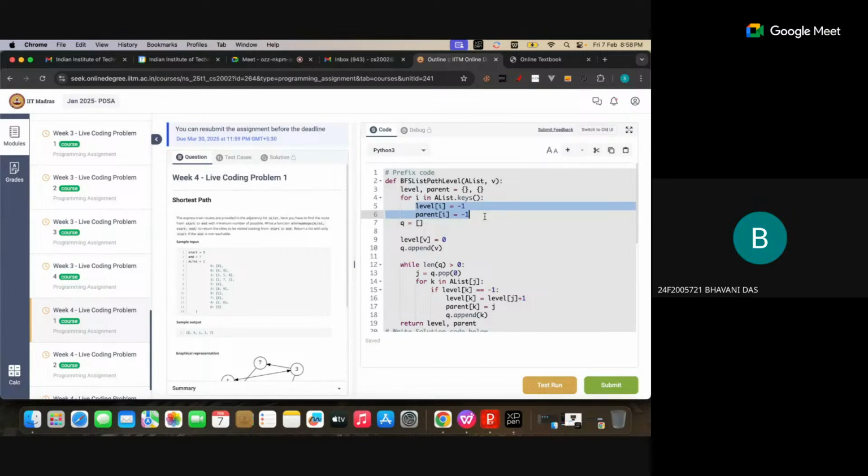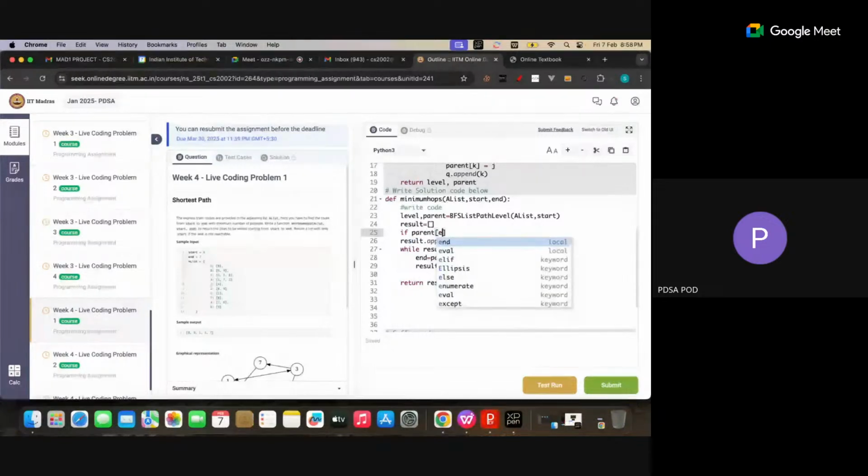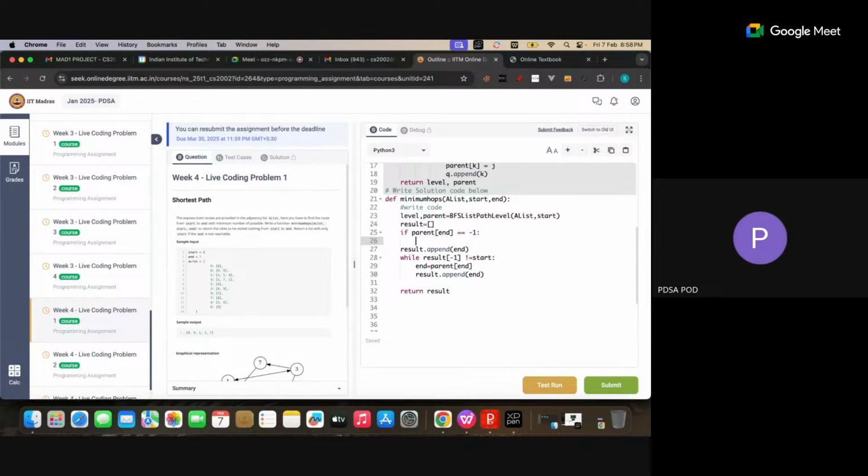Yes, sir. Now, can I put one edge case condition here? What is my edge case condition is, if my parent information of end is -1, that means there is no reachability. If my parent information of my end is -1, it means it is not having any parent.